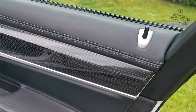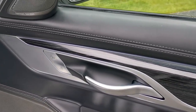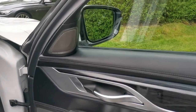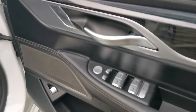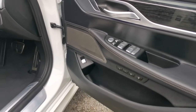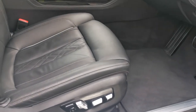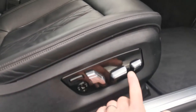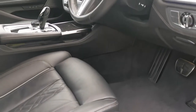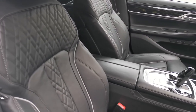The black fine line wood trim finish runs through all four door cards and through the central dashboard as well, and around the gear selector and iDrive controllers. We've got the Harman Kardon Dolby 7 surround sound multi-speaker system as standard, and the galvanic finishes — a beautiful metal finish to all the switchgear on the door cards as well as around the ventilation and audio controls. We've got the full comfort seats as standard with a fully electric seat system, lumbar support, side bolster support, leg extension, base adjustment, backrest adjustment, and the top half of the backrest being able to adjust independently. That quilting effect and piping runs through the front seats as well.